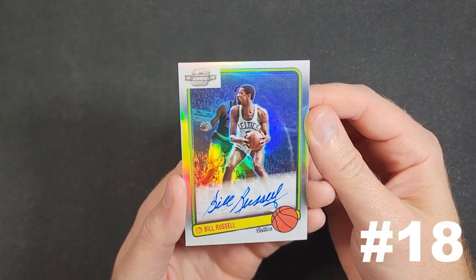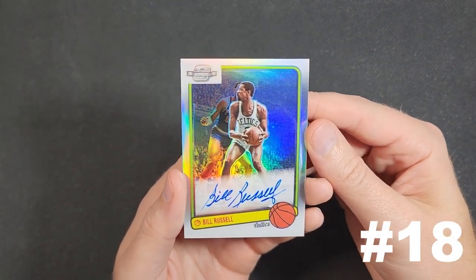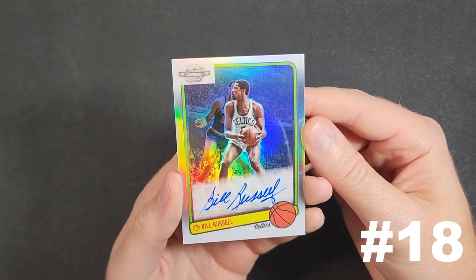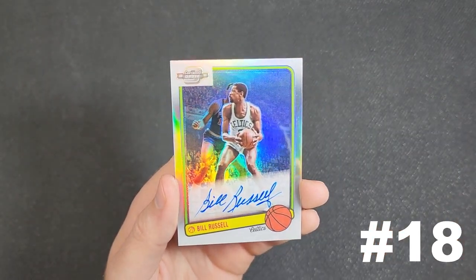We finally got to a point where they have over a dozen years of basketball history, and now it looks like they're going to lose that license altogether. Even if you ignore the fact that this is an old baseball design, adding the hollow effect — which obviously we didn't have in 1983 — makes for an amazing card. It looks great with the signature on it, and I'm fortunate this showed up on COMC and I was able to save up for it. That is card number 18.